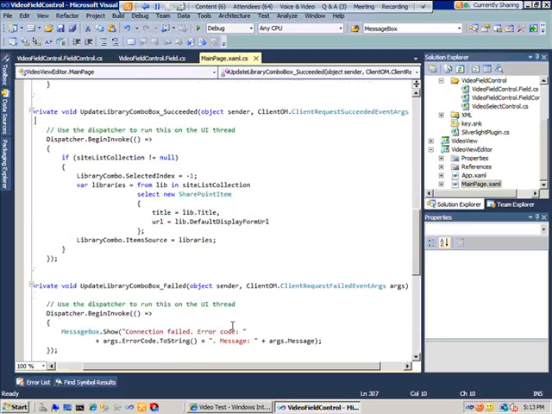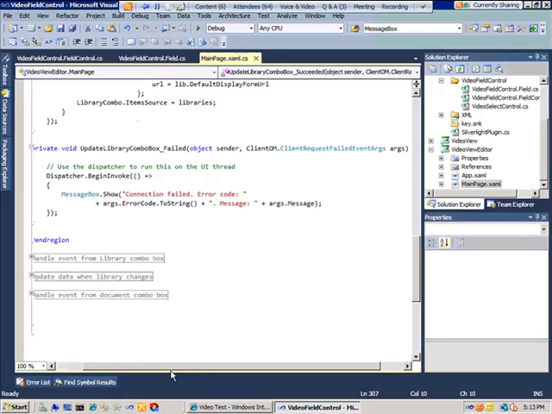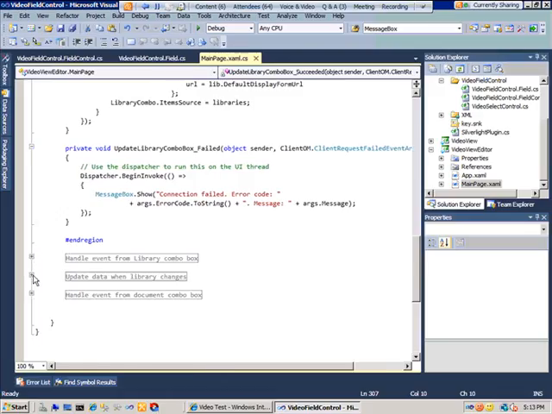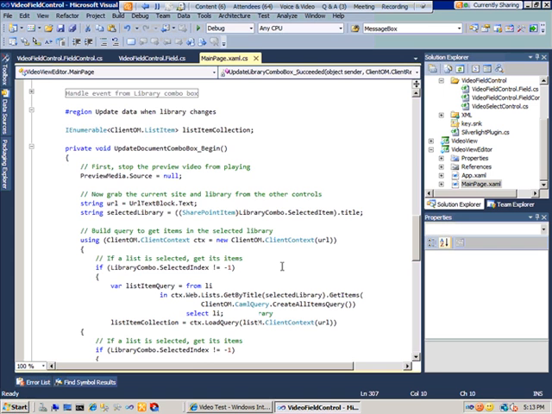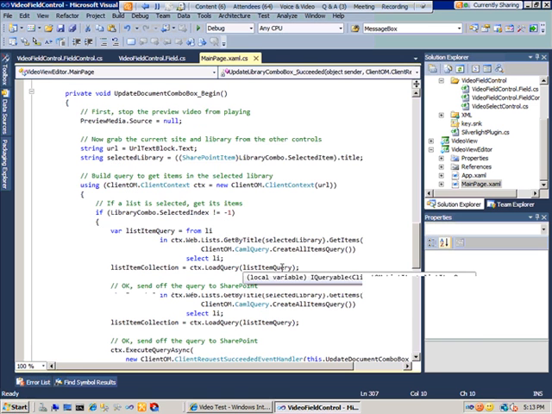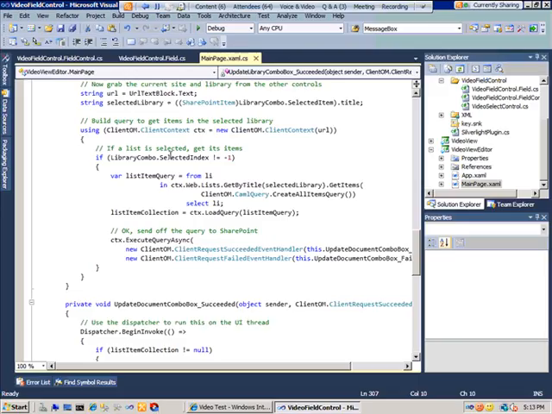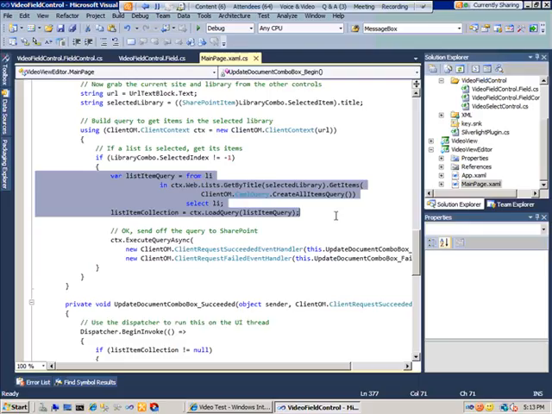Similarly, when somebody picks a different library in that combo box, I need to give the user a different list of videos to select from. So pretty similar code here with the client object model. What's kind of cool about this is now I'm going to actually enumerate the items in that list. And you can see here that I actually have a CAML query embedded inside of this LINQ query. Kind of unexpected. I'm just really using this all items query here, so I'm not really using this. But if I wanted to, I could actually insert CAML code in here. So I can sort of blend LINQ and CAML, which is pretty amazing.